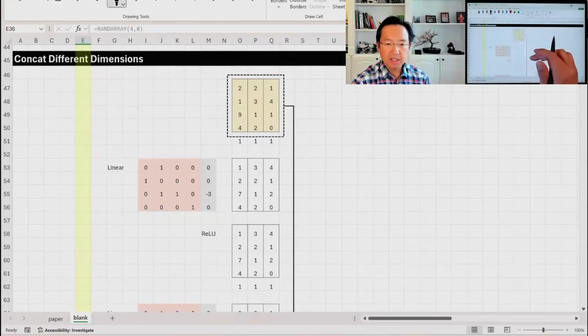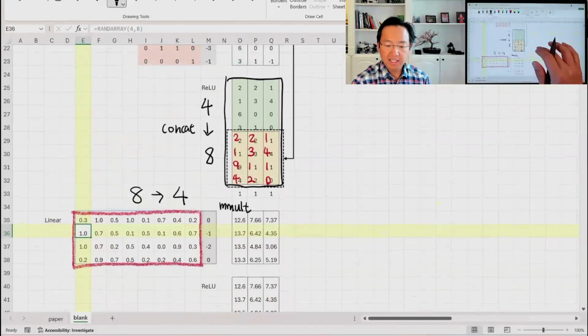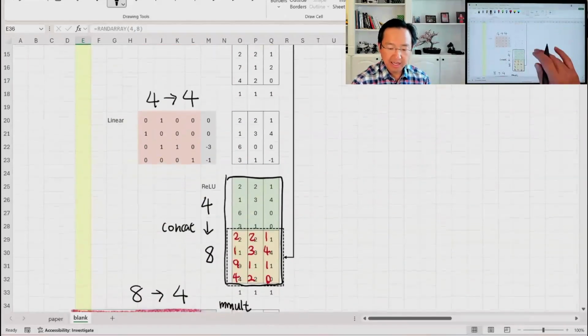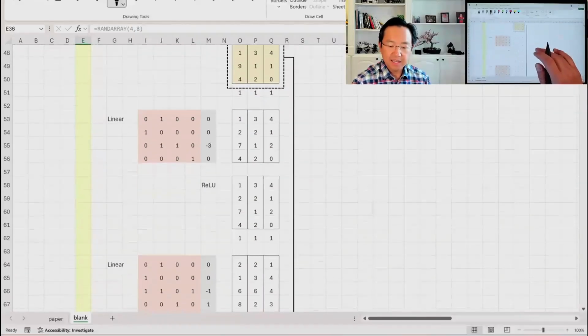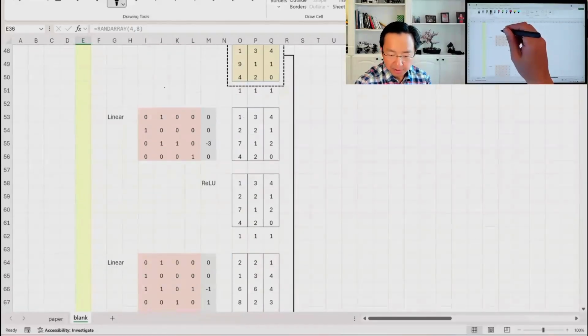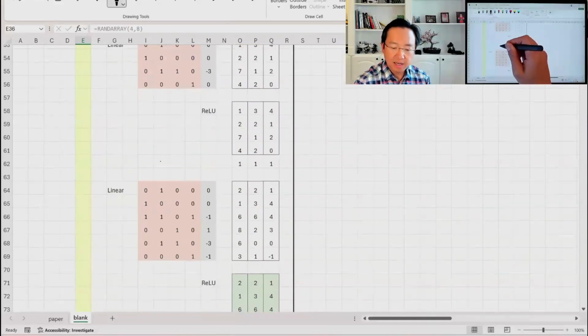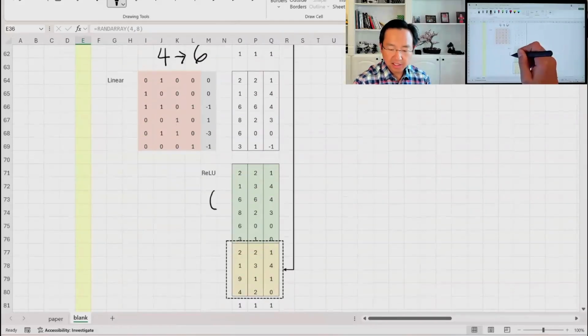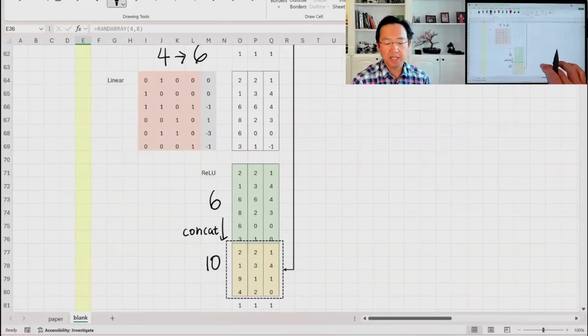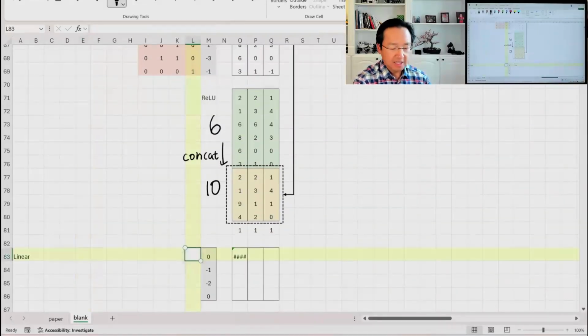So in the earlier example, we looked at concatenating 4 and 4, we get 8. This seems to be easy. In this case, I have the transform go from 4 to 4 for my first layer. But for my second layer, I'm going from 4 to 6. And now I have 6. I would like to concatenate 4, and it seems very straightforward. Basically, I just concat and add this 4 at the end, I get 10 dimensions altogether. Okay, so in this case, I just have to have a larger weight matrix here.